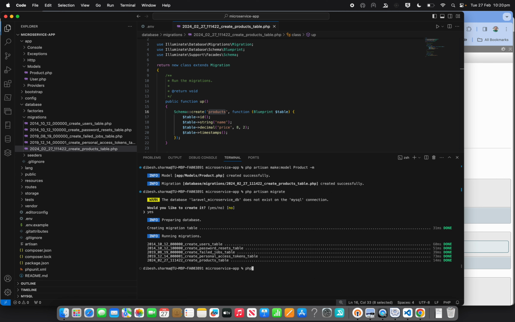So let's create a controller: php artisan make:controller, and the controller will be ProductController.